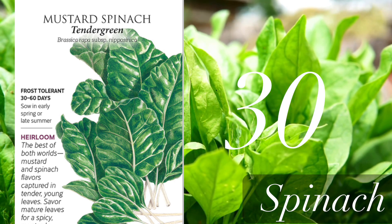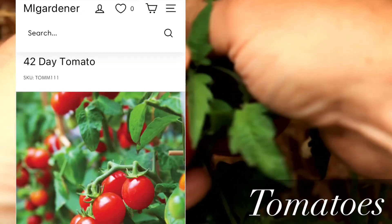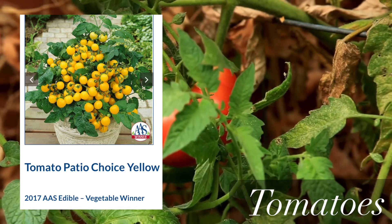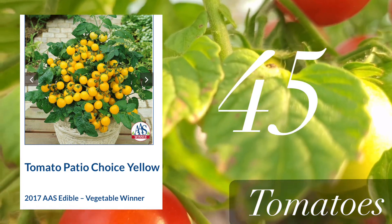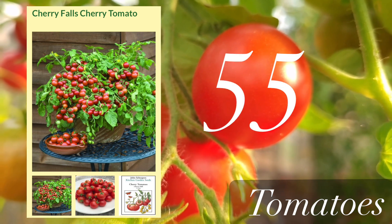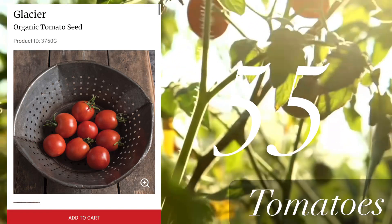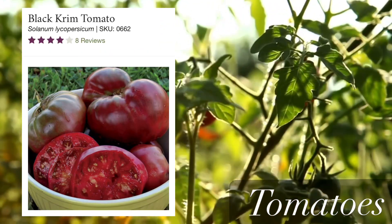Now tomatoes. The fastest one I was able to find is one from My Gardener called 42-Day Tomato. Next is Patio Choice Yellow, which matures in 45 days. Another cherry variety called Cherry Falls is going to be ready in 55 days. If you don't like cherry tomatoes, this regular-size Glacier tomato is also ready in 55 days. And a really large tomato, Black Cream, is going to be ready in 69 days.